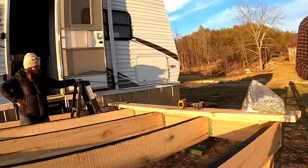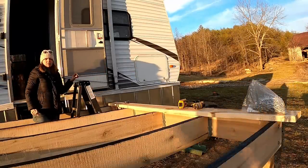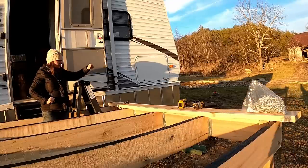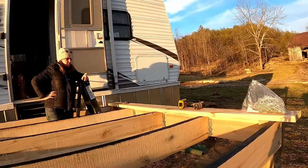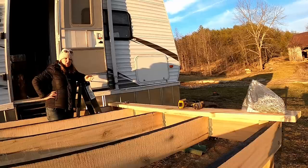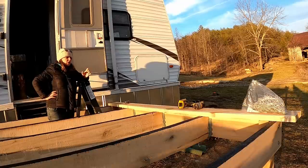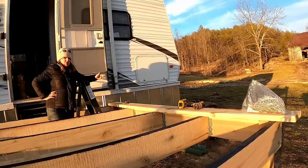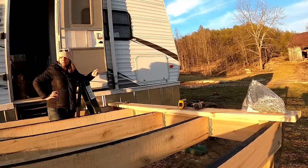Get another board. Meg, explain the shrinkage. Okay. We are building this green, which means that we took down the tree, we milled it, we have not waited for these boards to dry out. So they're gonna shrink, and they're gonna shrink pretty significantly. So we're gonna put the boards right up against each other, and then as they shrink, they will create a gap.